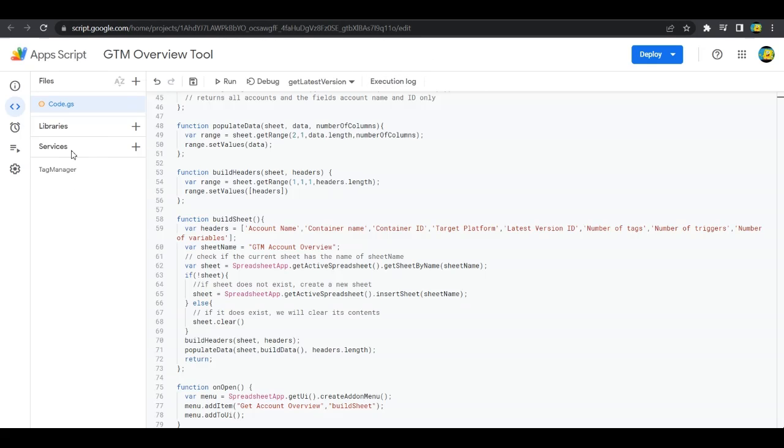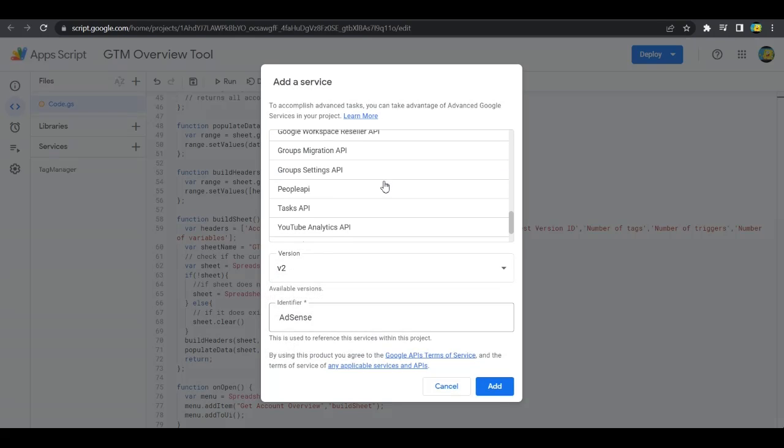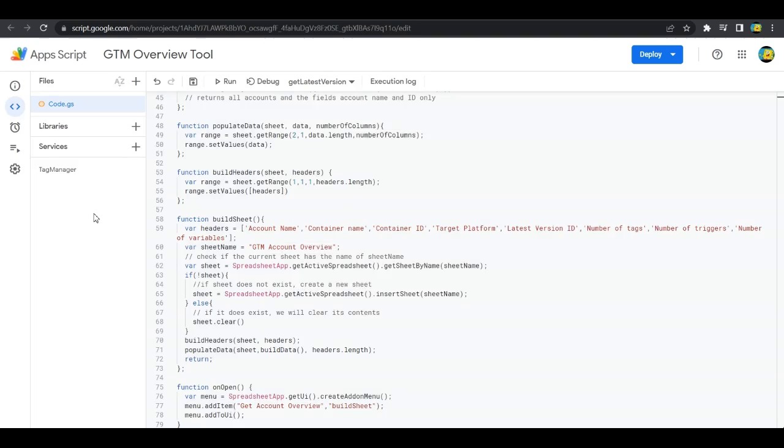So then you need to go to services, right, and you need to add a service and select, okay, it's not showing here now, but you need to select tag manager and click add. Now this is also very helpful because if you wanted to add tag manager manually, you would have to create more Python or JavaScript code and run it, but this has simplified the process for you. And once you select tag manager and add it, again you'll need to authorize. So once you've completed that, then we can move on to here.